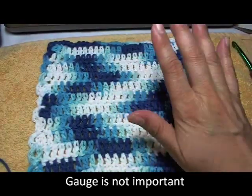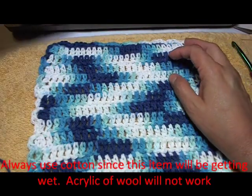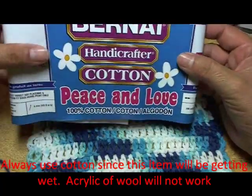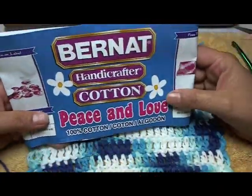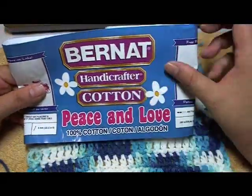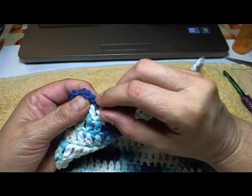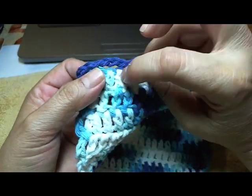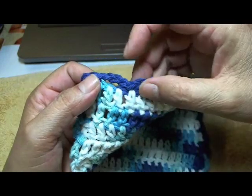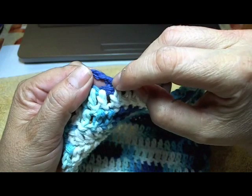The yarn that I'm using is a cotton yarn, and I found this really great price at Joann's. I'm sure they have it at other places. I use this Bernat Handicrafter cotton, and here are the stitches we're going to use. The chain stitch, the double crochet, and in between you can see there's a slip stitch.